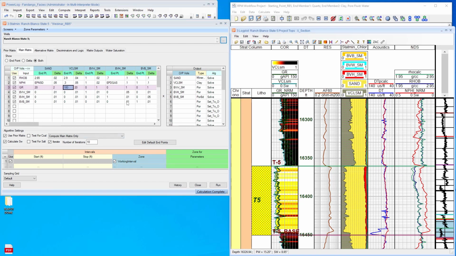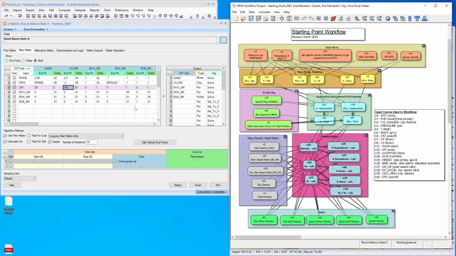And in some ways, more importantly, I'm now able to say I've generated a valid V clay curve because it results in a good-looking synthetic density generated from rock physics modeling. So now I have a valid set of parameters that I can use to move into, say, quantitative interpretation or something like that. So what we've demonstrated today is the value of integrating your petrophysical interpretation with your rock physics workflow and generating a model that's consistent and harmonized.